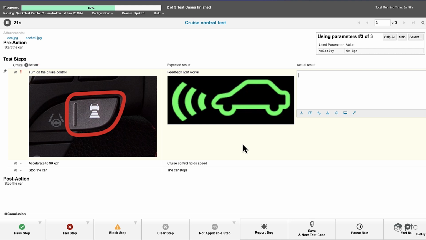Now our final round is at 90 kph, but this time let's assume things didn't go as planned and fail a step.